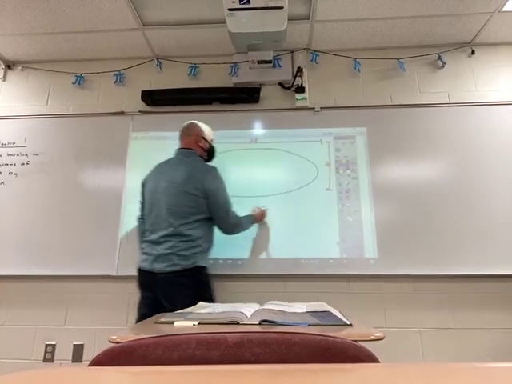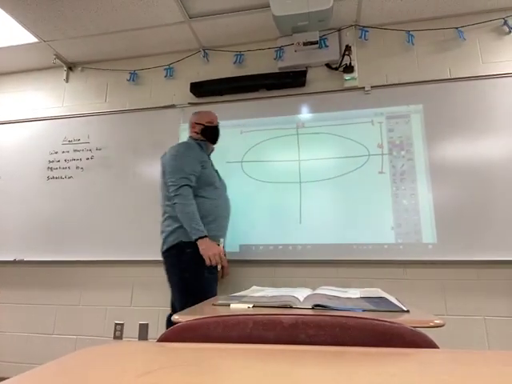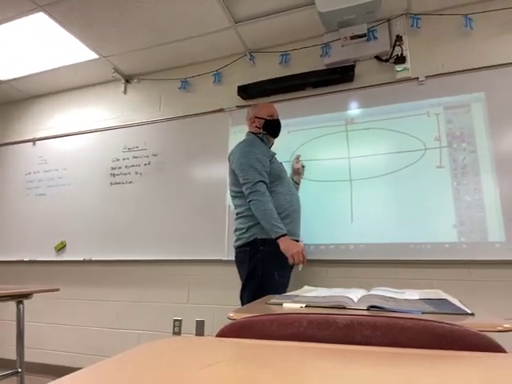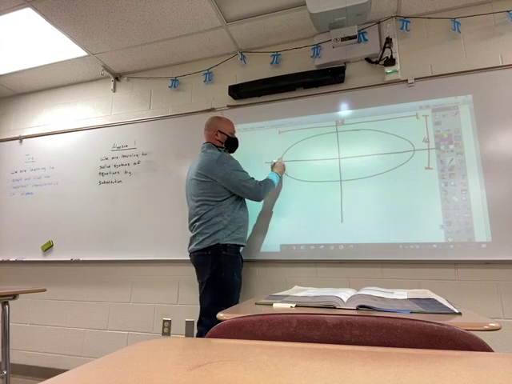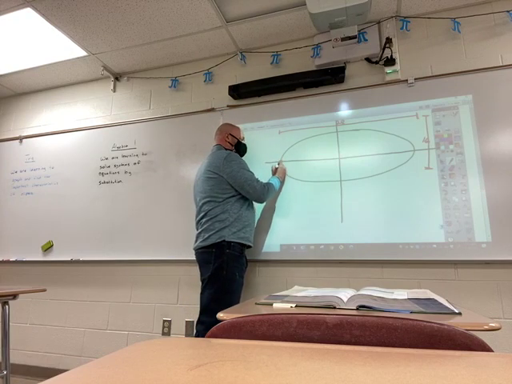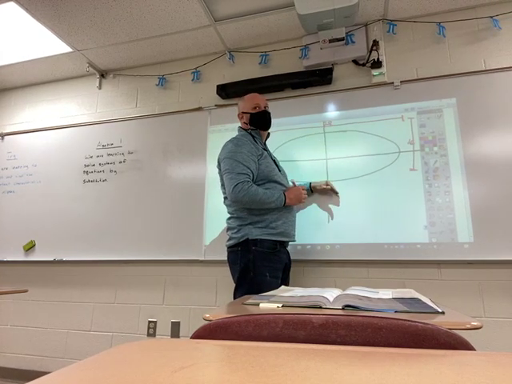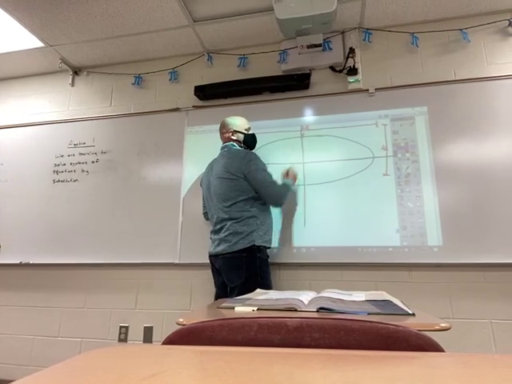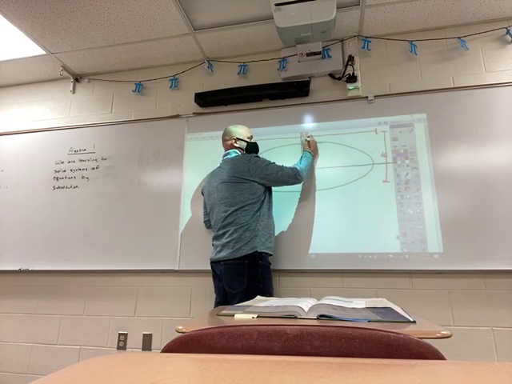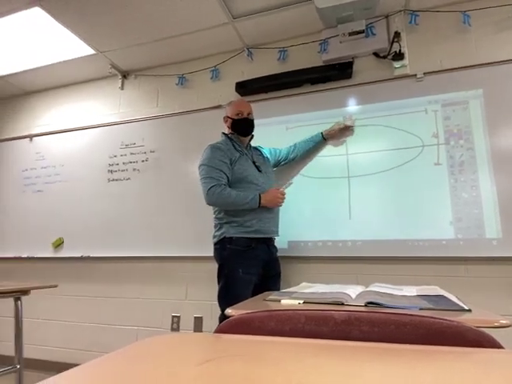Think of it in terms of putting it on a set of axes. How far right and left are you going? Like, what are the coordinates of this point right here? It's not 28, it's 14. And how far up and down are we going? Like, what are the coordinates of that point right there? It'd be 8, wouldn't it? Because it's got to be 16 from here to here.